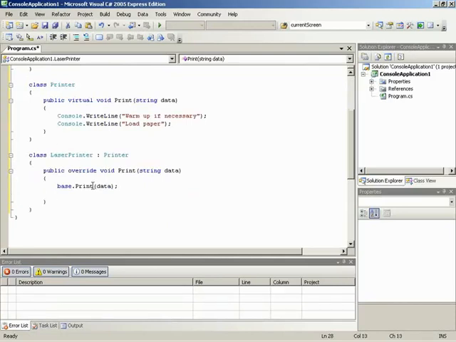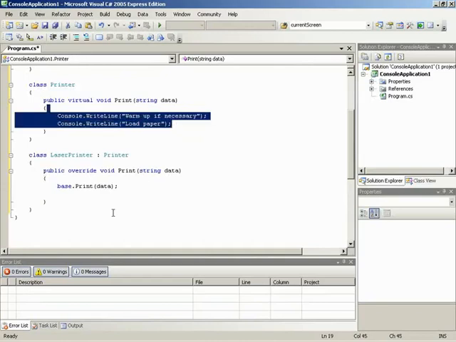Be careful with what Logan said. Not some of the base functionality. Well, yeah, I was saying we want the base functionality. Yeah, extra words you need to remember, but that's what that means. We're making a call to base because we need to warm up if necessary and load some paper.